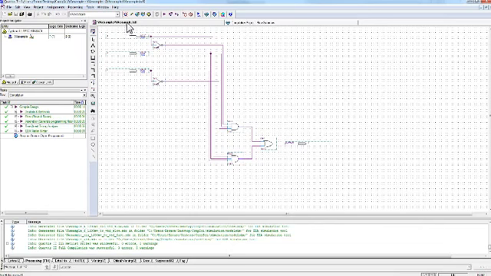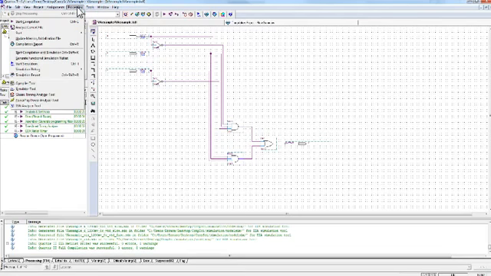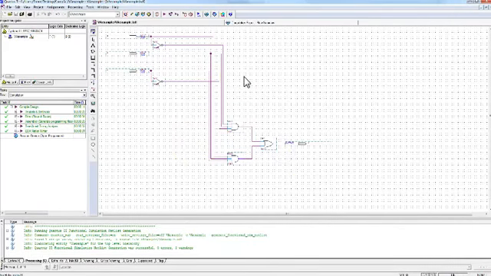Next thing we need to do is to generate a simulation netlist, which will allow us to run our simulator. So what we're going to do is we're going to come over here to processing, generate functional simulation netlist. That's going to allow us to run a functional simulation which does not take into account the physical delay of signals propagating through the circuit. So we just want to see, does this circuit do what we want? And we're not worried about how long it takes to do that. For combinational circuits like that, that's a common analysis technique.